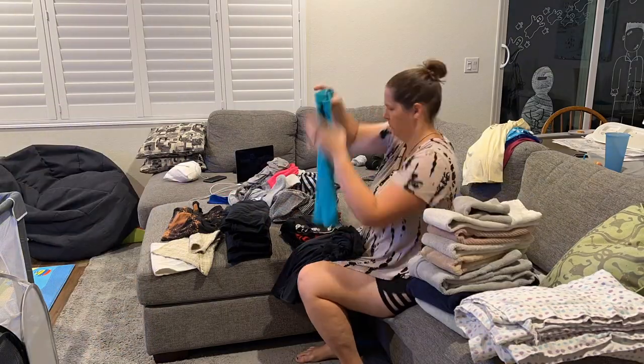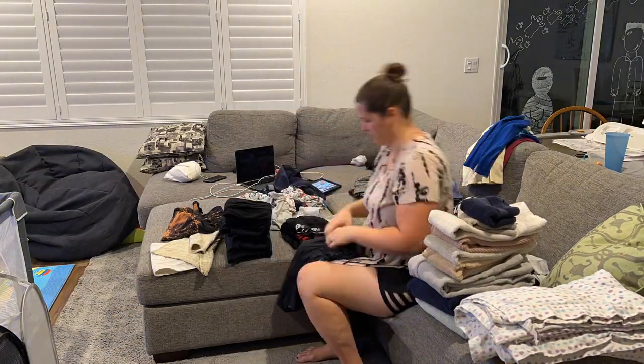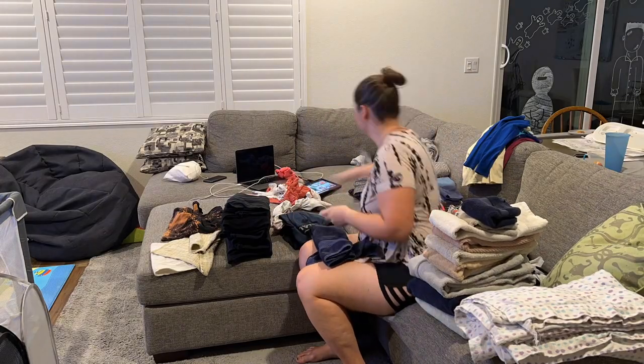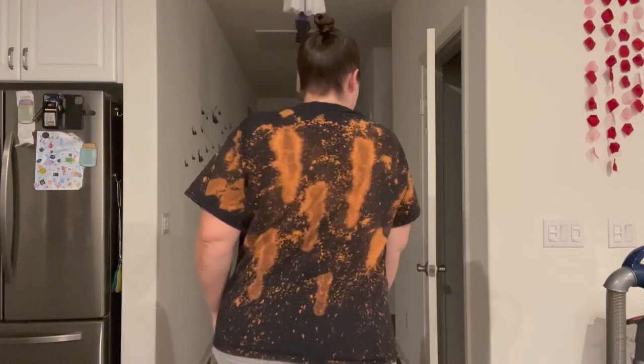I probably could have made them look like ghosts on the shirt intentionally. I might try this technique again but just squirt the bleach closer to the shirt or try painting on the bleach. Then I ironed on my little 'momster' text, which I had cut out in a previous video. I used a font from dafont.com — you can look under Halloween fonts and there's a whole bunch to choose from. I'm really happy with how this turned out; it was a fun little craft I finally did for myself.